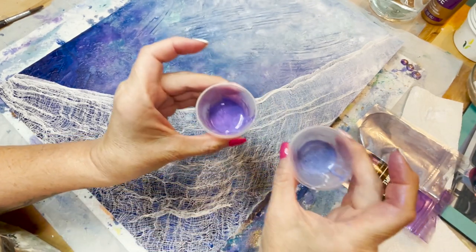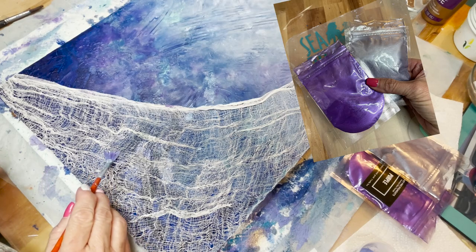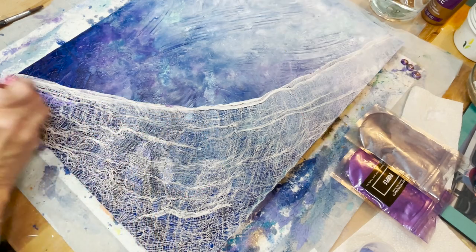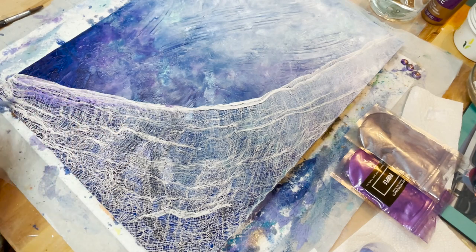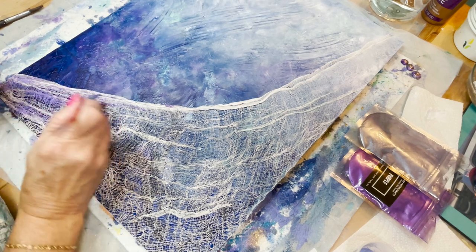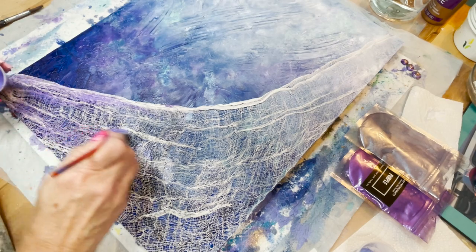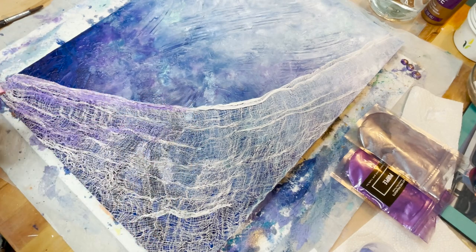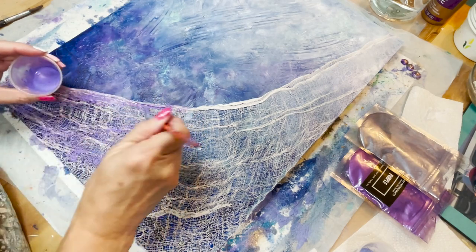Now the next step for me was to take some pouring medium and some purple mica powders, and I mix those up. Then I'm gonna put those on the cheesecloth. Now, this is one part where I wish I would have not done so much purple on the cheesecloth and let some of the color of the resin color it. But anyway, you know, hindsight's 20/20. So next time, I'll keep that in mind.